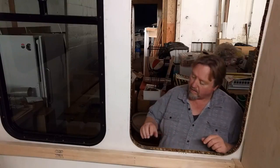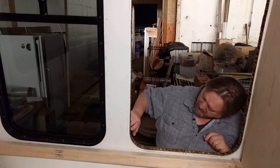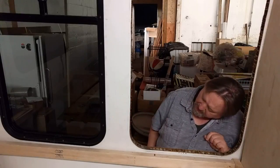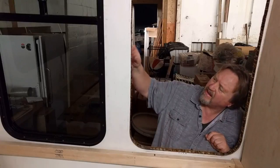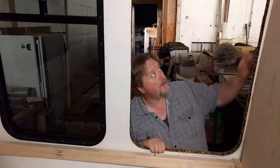So what we have here is about 1 inch thick, and it looks like cardboard honeycomb that has a wax on it. And that's what the insulation is in here. It looks like it'd be pretty effective.